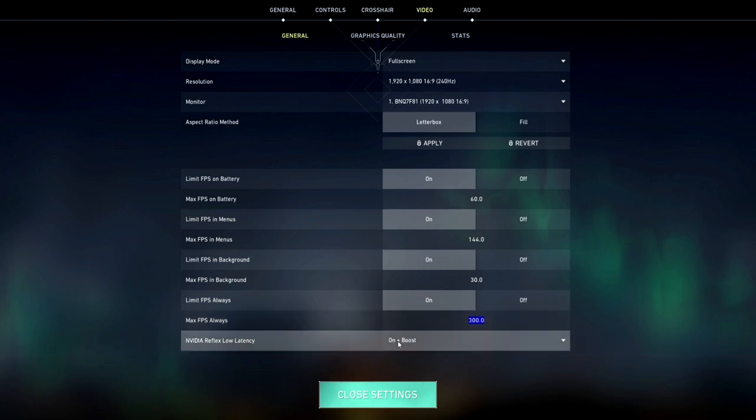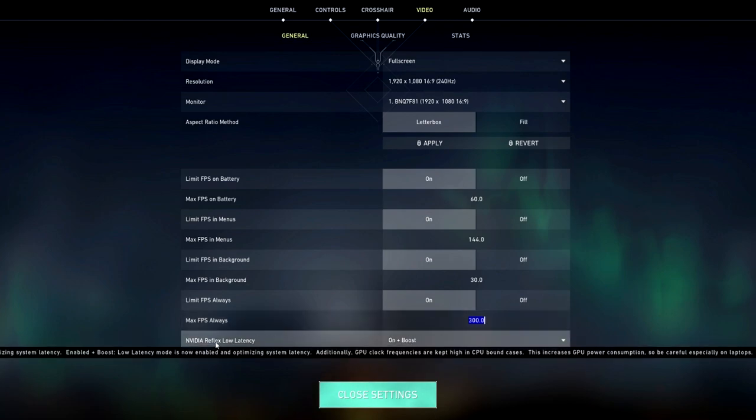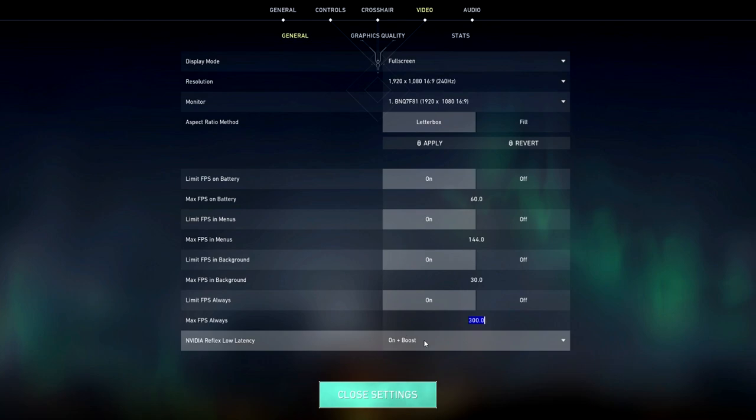If you have an NVIDIA card, you should definitely always be using NVIDIA Reflex Low Latency, because it has the shortest amount of time from when something is processing on your computer to sending it to your screen. If you have the lowest amount of time on that, you'll have the competitive advantage, obviously, because you will be able to see that happening first.